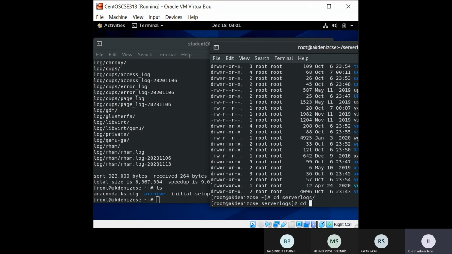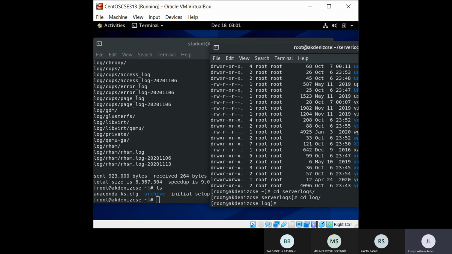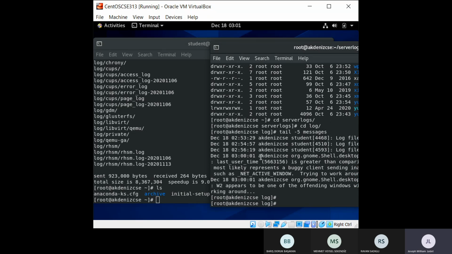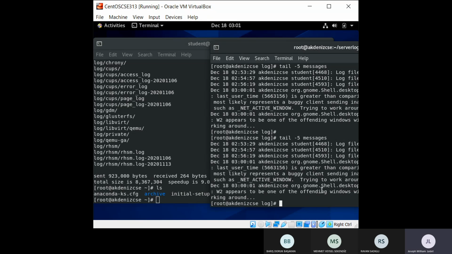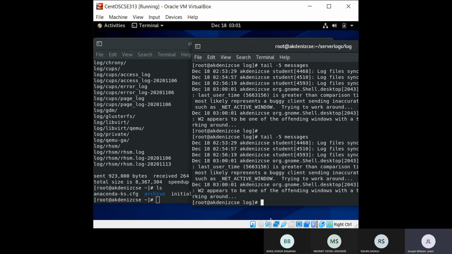Now I want to go to log, and okay, now I want to tail -n -5. Those are the last 5 of messages. Okay, so there's a later message as well here.